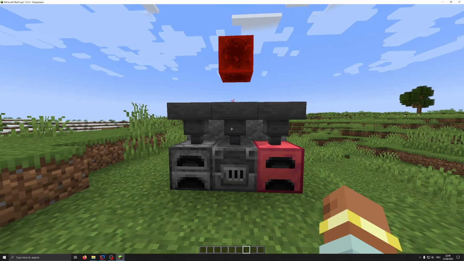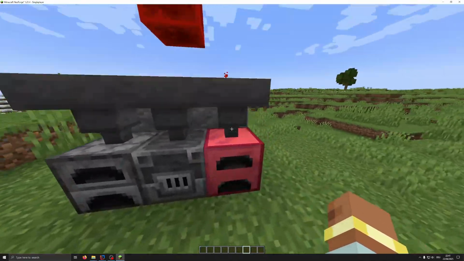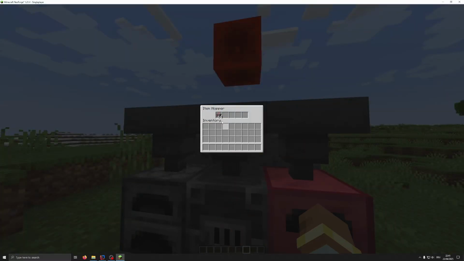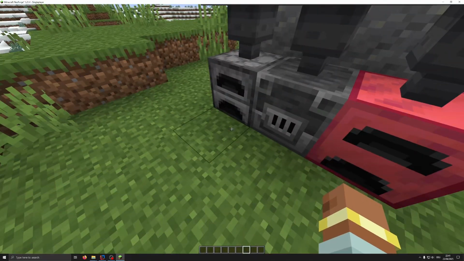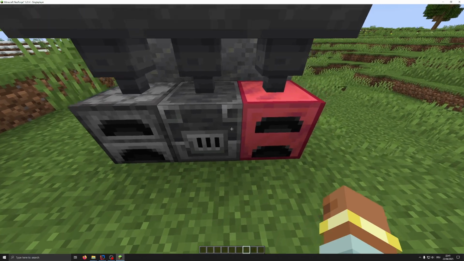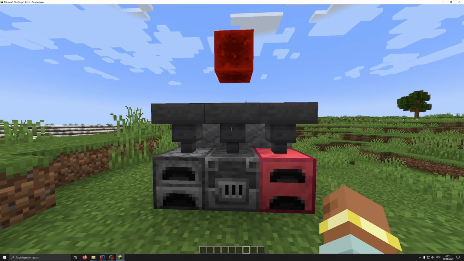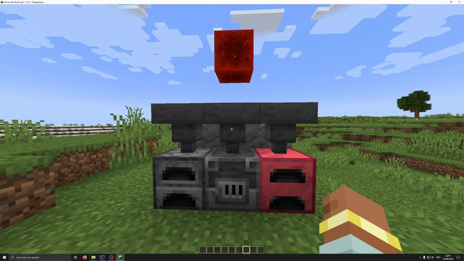And with that, welcome to the game. And as you can see, I've built a little contraption here with 3 hoppers on the top of the furnaces, each filled with a stack of our ruby ore. And then a regular furnace with a stack of coal, blast furnace with a stack of coal, and a ruby furnace with a stack of coal, so that we can actually see the speed difference between our own recipe type, the blasting recipe type, and the regular smelting recipe type.